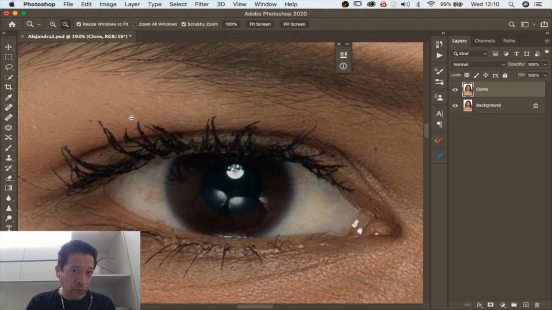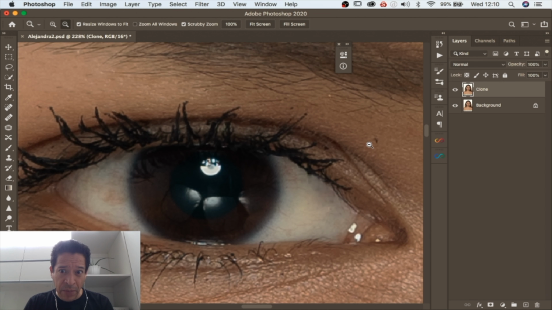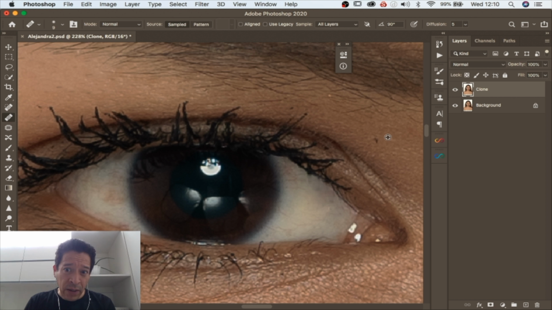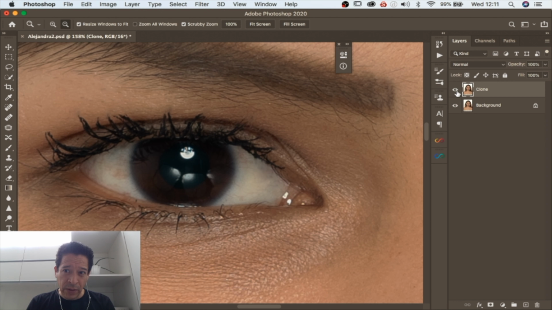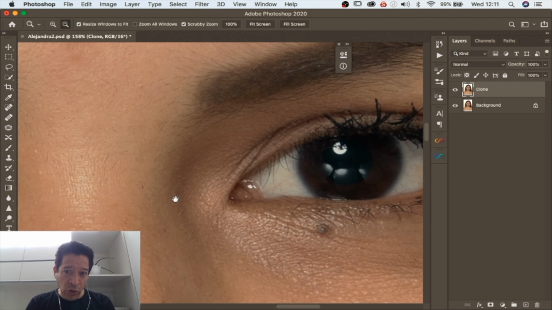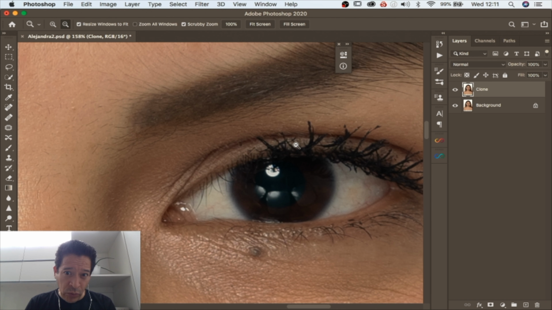Okay, let's try to fix some of the eyelashes here. Let's try to fix some of the makeup here too. And again, this one. But you get the idea, right? So let me make this one a little bit smaller. I kind of think that this is a little bit distracting, so I'm gonna make them a little bit smaller. Just fixing this. Fixing this as well. Okay, so this is the before. This is the after. See, small changes, slow changes. You can probably do something similar here.